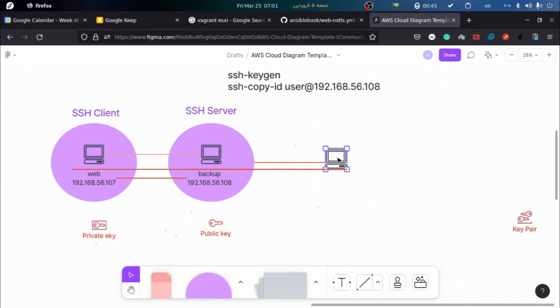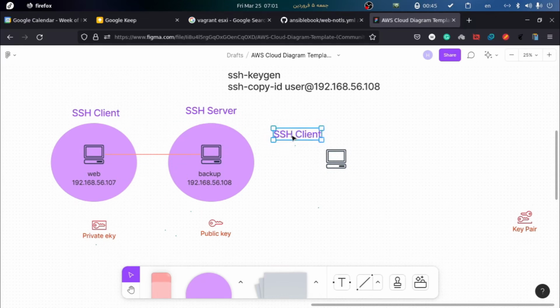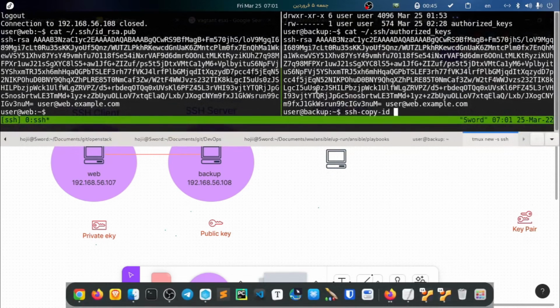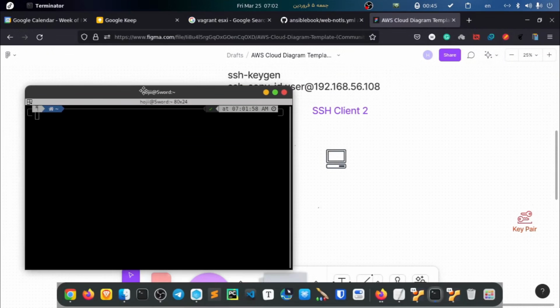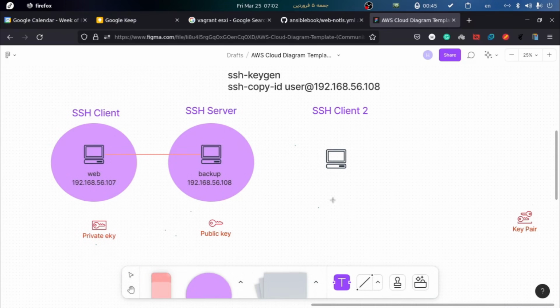And we have another server here. It is my laptop. I mean, I have another SSH client. And in the second client, we have another key pair. You can see the IP address of my system. It is the first IP address.